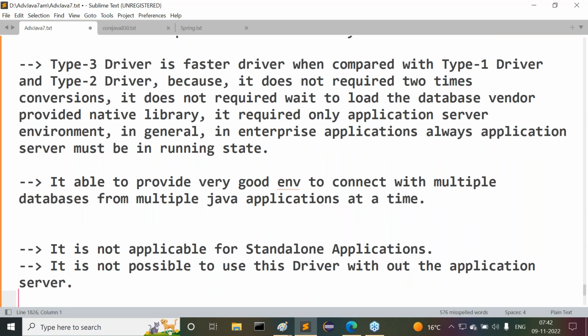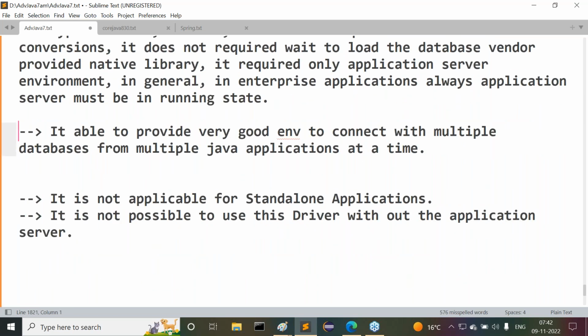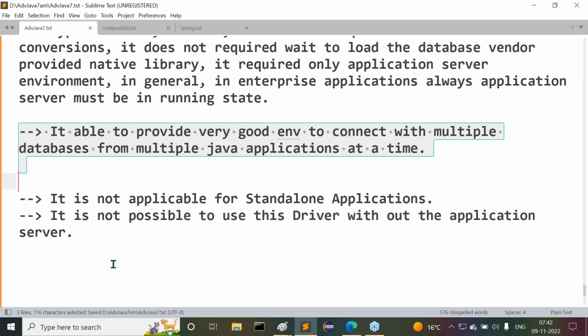Please understand this point. It has that capability, but it is not available with type 1 driver and type 2 driver. It is available with only the type 3 driver. This is a special capability for the type 3 driver. What I am telling, clearly try to understand it.